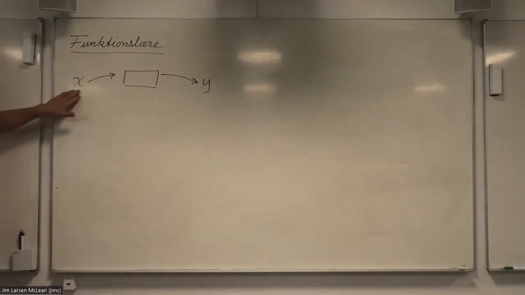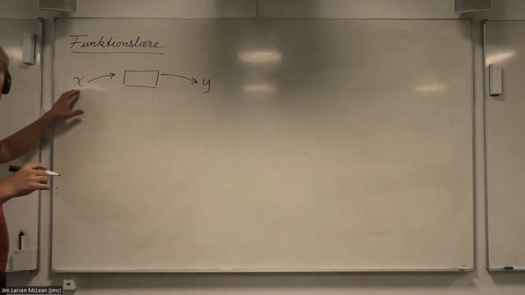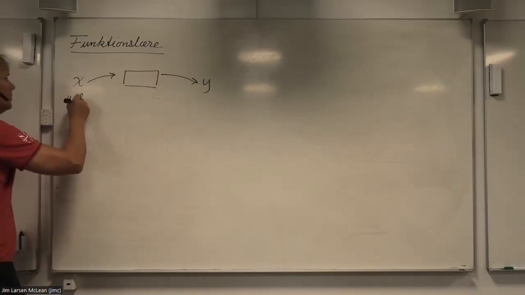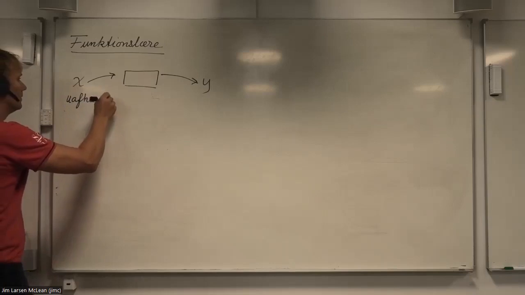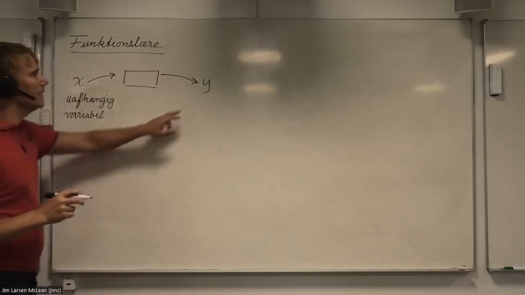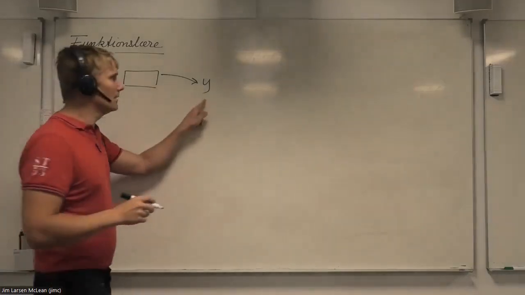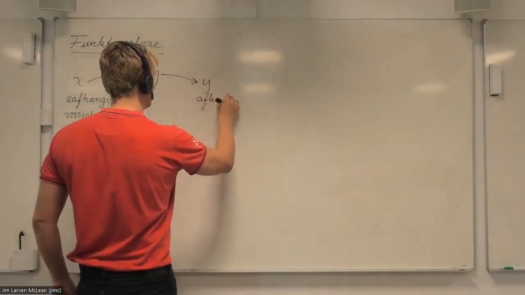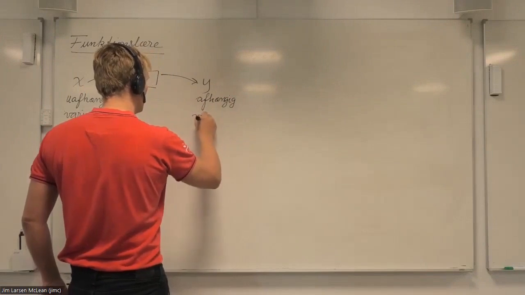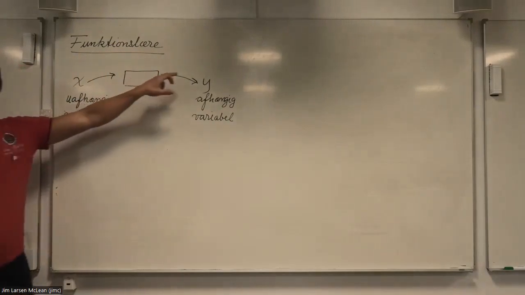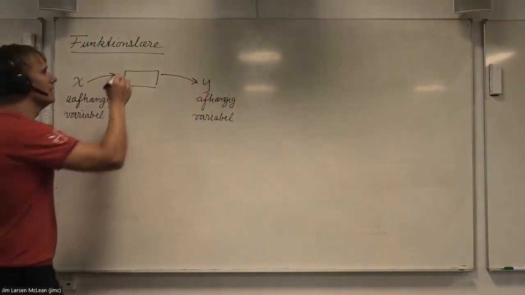The number x here is free to take on any value it wants to. That's why you call that variable independent. You have the freedom to choose what value it wants to be. So we call that the independent variable. What comes out of the machine depends on what we put in. So that's why it's called the dependent variable. The rule that tells us what happens to x to create our y, we call the function's formula.